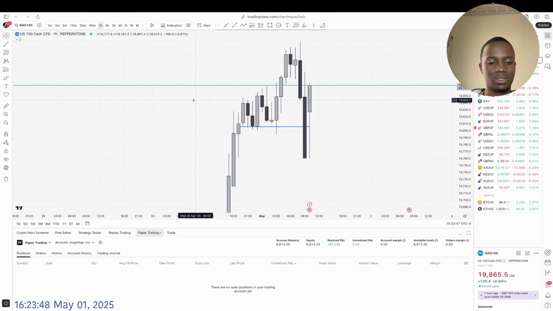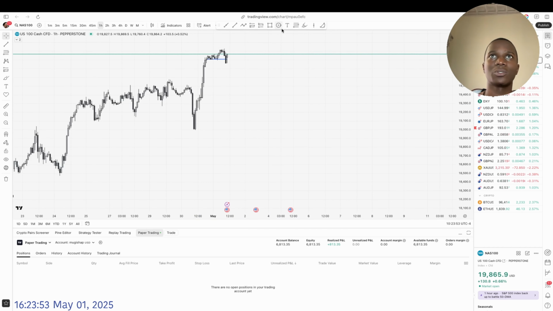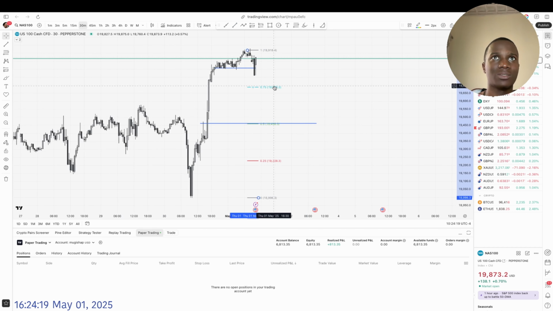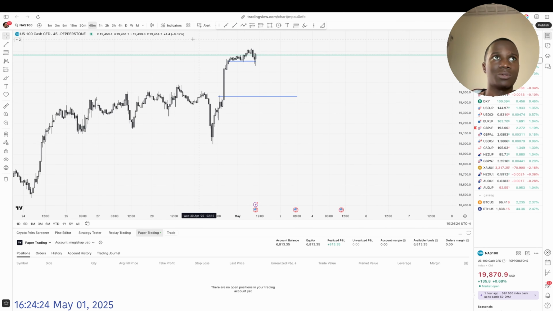When we go to the 1 hour, after this move that happened yesterday, we can put our retracement tool from this high to the low, and we can see that equilibrium is at least at this point. So the market might want to rebalance this move a bit, even if it will reach just in here between 0.5 and 0.75. So maybe this is the lowest point it would get. And when we go to the 30-minute, of course it's the same thing. You can see this is the lowest it could get. So maybe we would wait for a retracement to an important zone and see if we would look for sells.